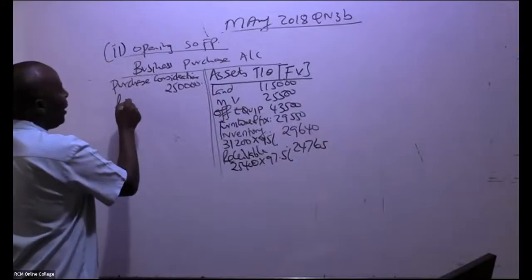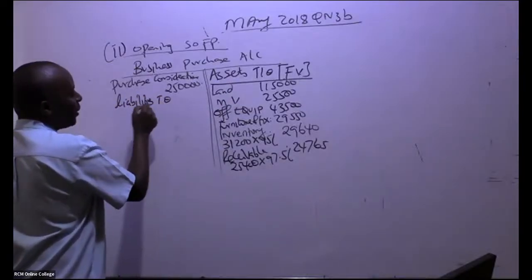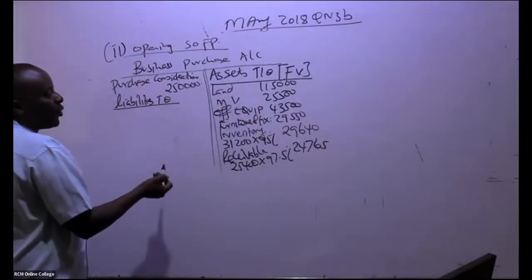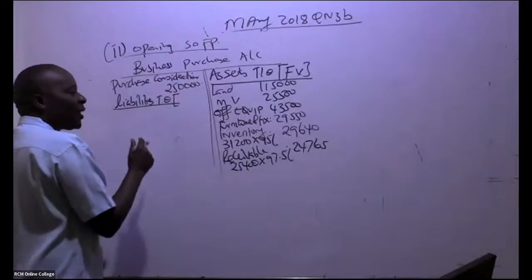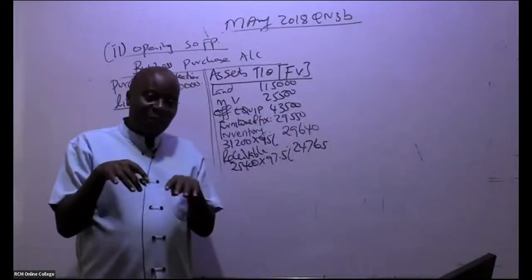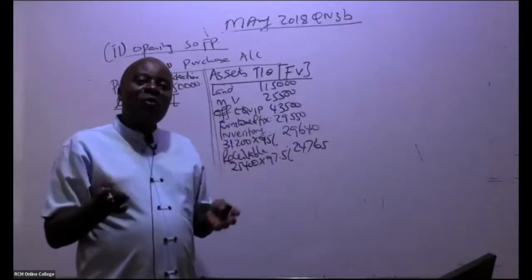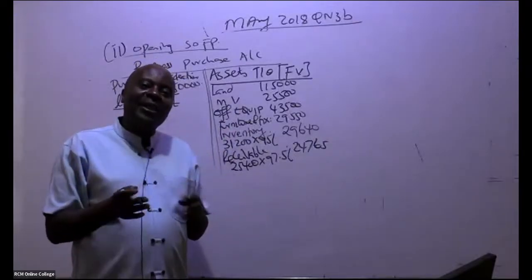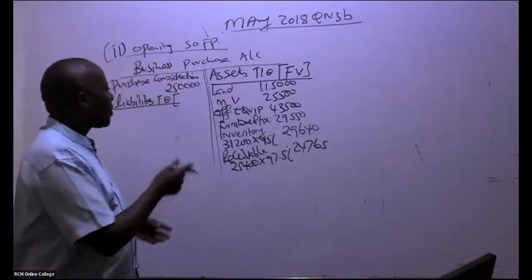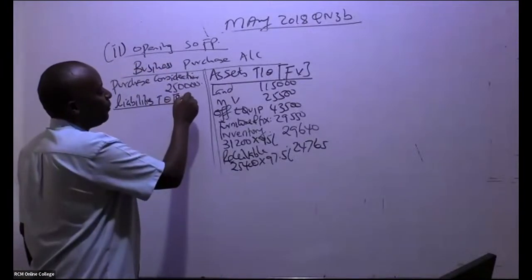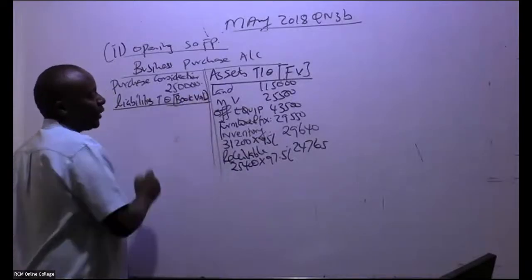Liabilities. So liabilities taken over. Remember, it will be very, very rare to start valuing liabilities, that this liability, which was a bank loan, now because it's being taken over by a company, you're going to get a discount. No. Unless you're told, I've never seen that. Liabilities, we always take the book values. The ones that were taken over, you take the book values like that.